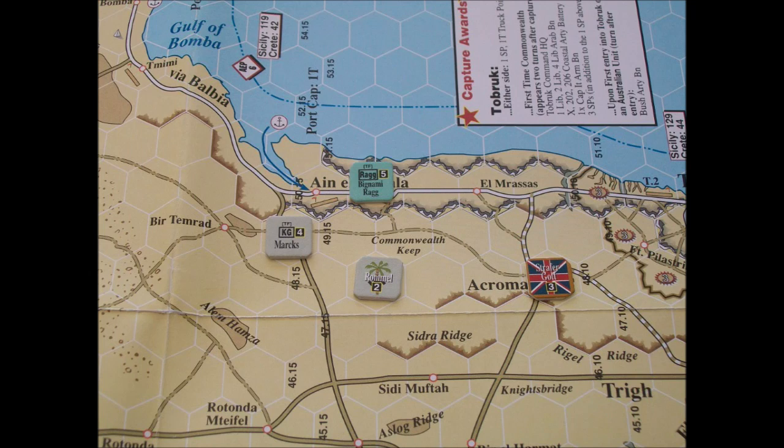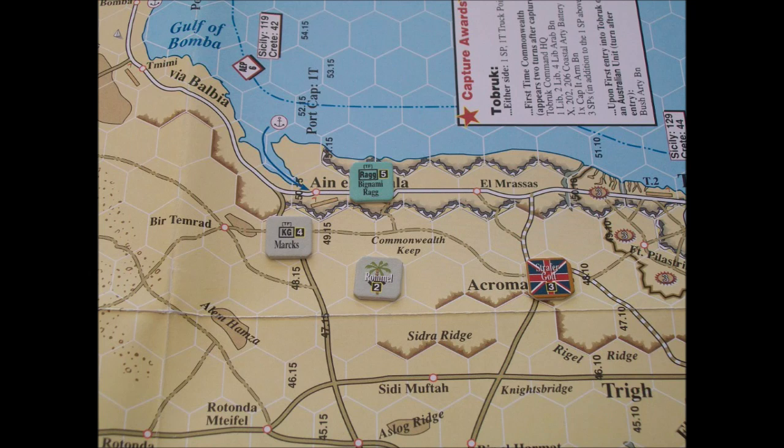Now the KG and the RAGs do something different. They're not leaders, but they can act like reserve markers in a way. They don't ever come off, but if they can pass their activation roll, like the 4 for the Marx unit or the 5 for the Bignami RAG, they can activate as if they had a reserve marker on them and take actions during phases when reserve units can move.